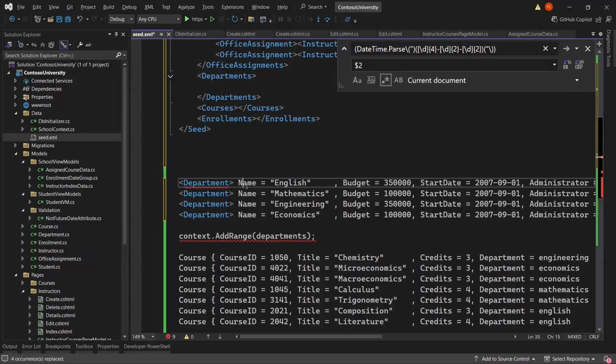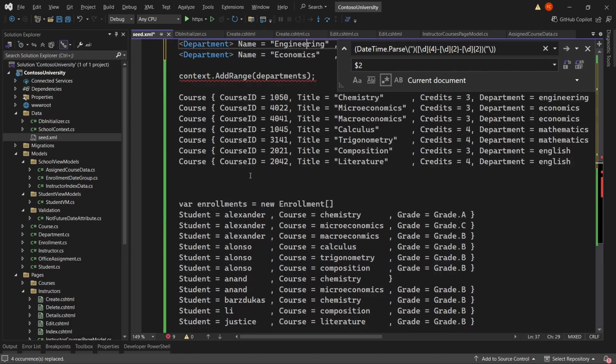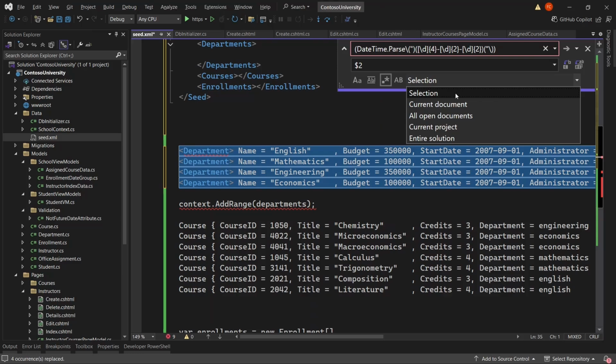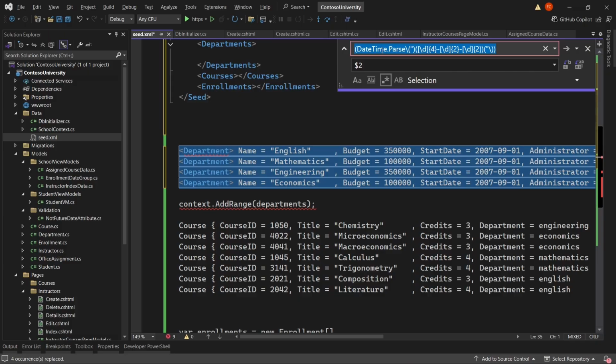The next thing I want to do is all these instances, and for this one I'm just going to do selection, because I just want to focus on this portion of my file here, and I'm going to do something a little bit more intricate.